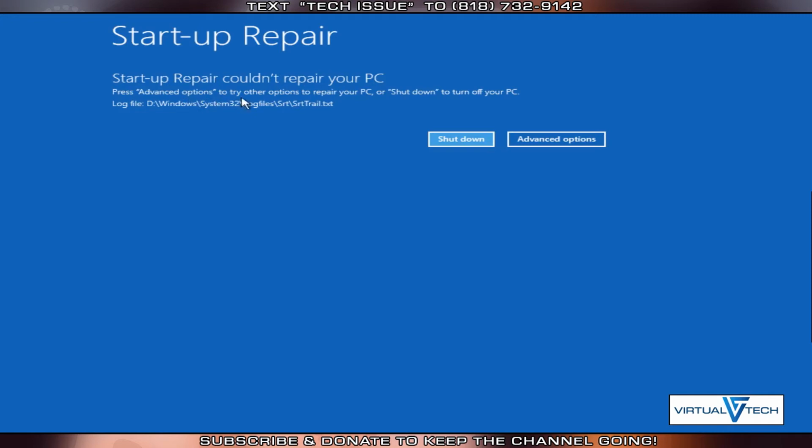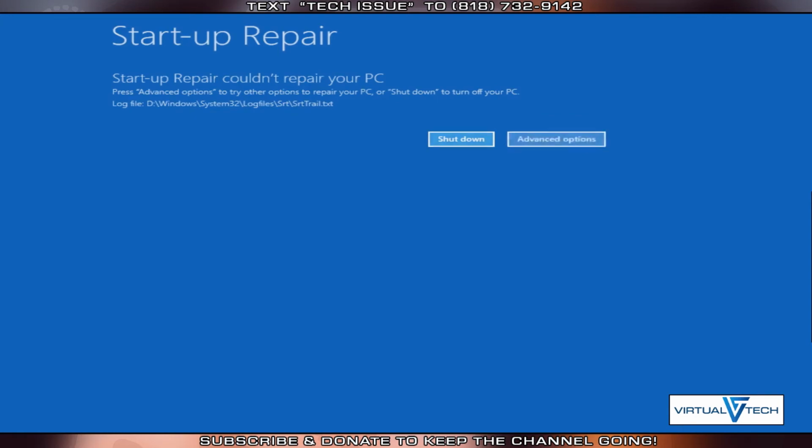My system's already in good standing, so it's not going to come up with anything. Now they also allow you to capture the log file. So say for instance you need to go to a forum, you can just go to that specific location that it specifies, D drive, Windows, whatever it specifies for you, if you want to upload the log file of what's wrong with your system to a forum for additional assistance. In the meantime, I'm going to show you some additional options. If that doesn't work, go ahead and click where it says Advanced Options.